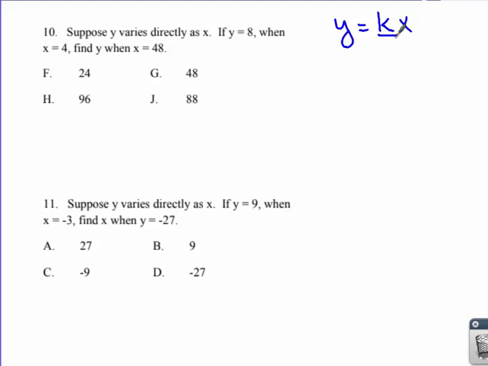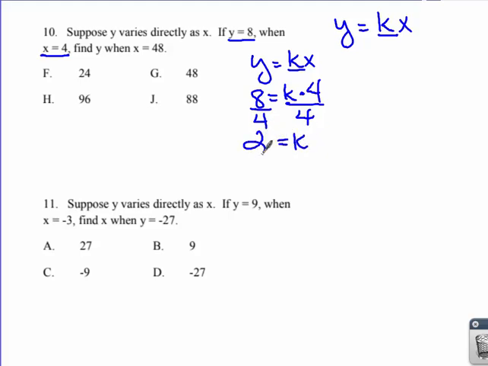So in this kind of problem, the first thing you do is write the formula down. Y is equal to kx, and you have to find k. So we use the y and x value in the problem that are together to find our k. I'm going to substitute this y value in for y. 8 equals, I don't know k, so I'm going to leave it blank, times my x value of 4. Now I solve for k. So I divide this side by 4, divide this side by 4. That tells me that k is equal to 2. So it has a constant of proportionality of 2.